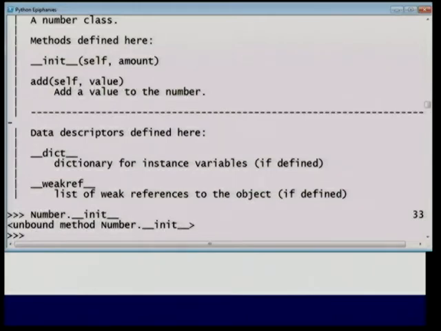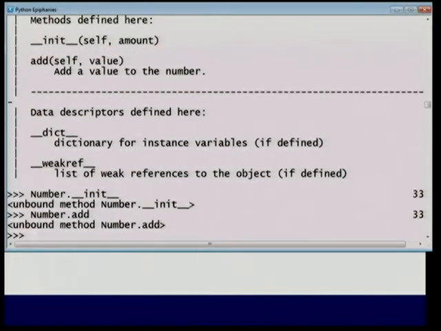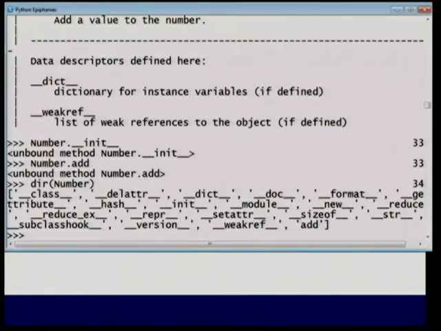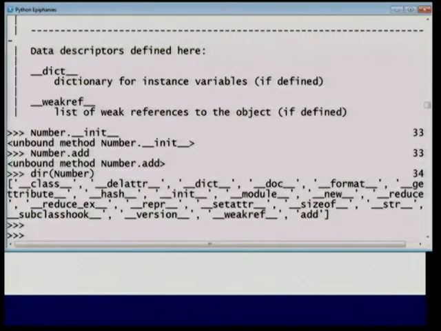It just accesses an attribute of that namespace, as does this. It's just saying it's a function up there, but it calls it an unbound method. So it's being smart about the fact that it's not just a function. Because it's in a class, it's doing something a little different. And it's got a bunch of stuff that it imported from object. The two that we defined, of course, are dunder init and add.